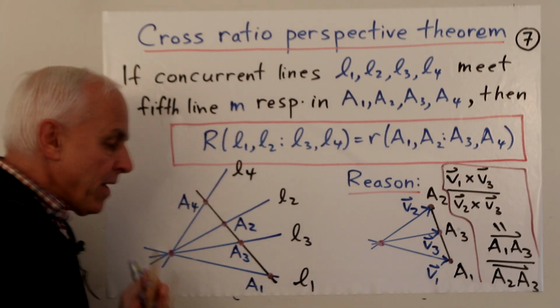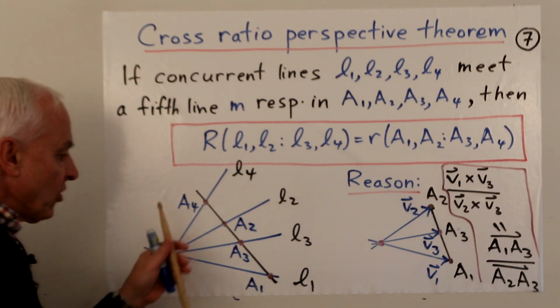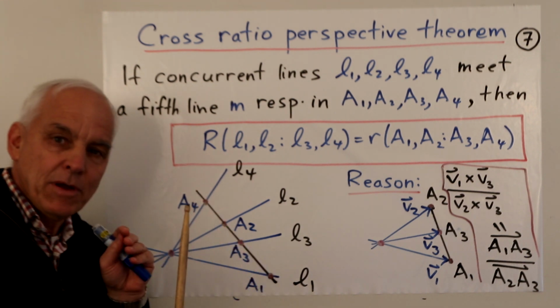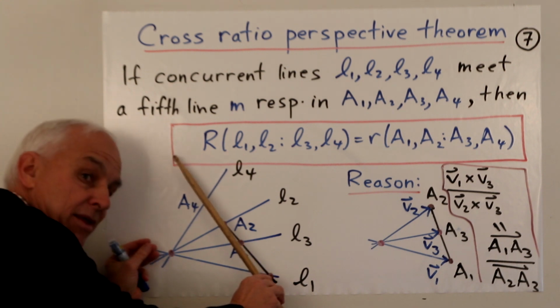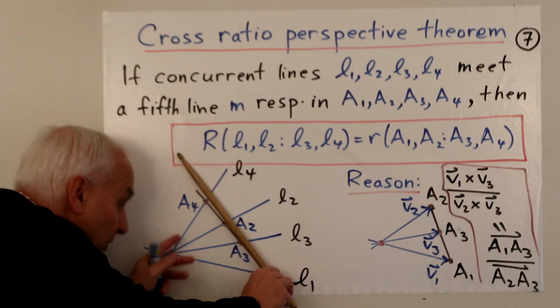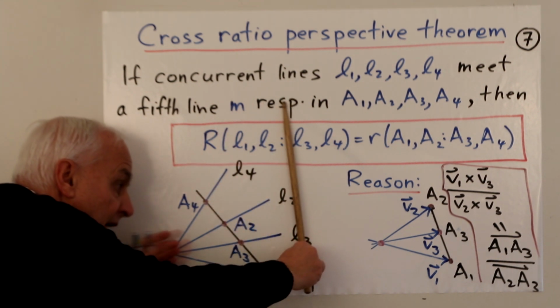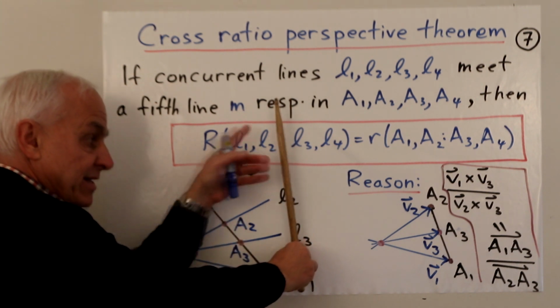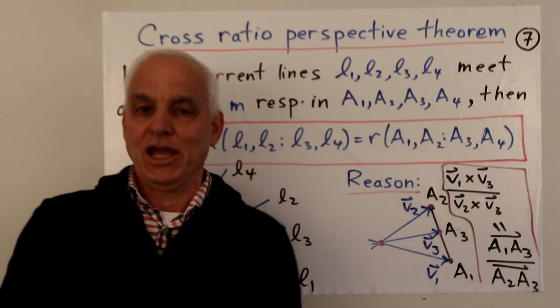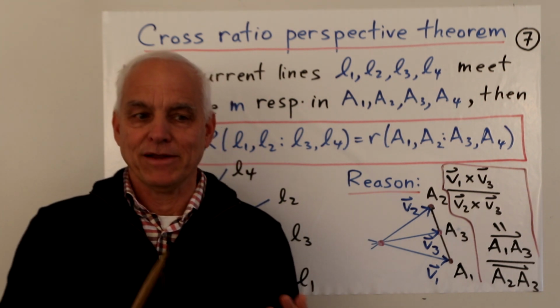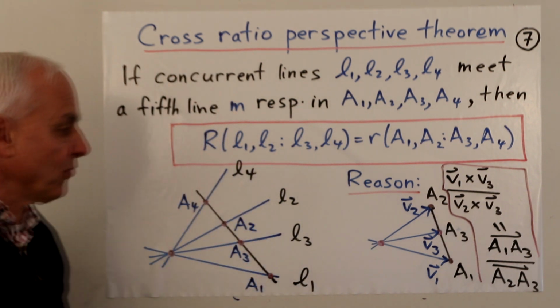Okay? So what that is saying is that this notion of cross ratio is perspective invariant. So if I'm looking at these 4 points from this point here, and then you move them over here, it's a perspectivity from this line to this line. But the cross ratio hasn't changed. That's why it's such an important thing in this story.